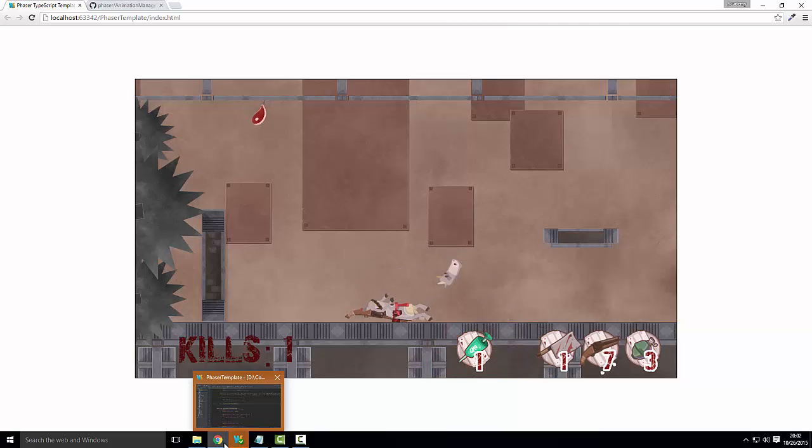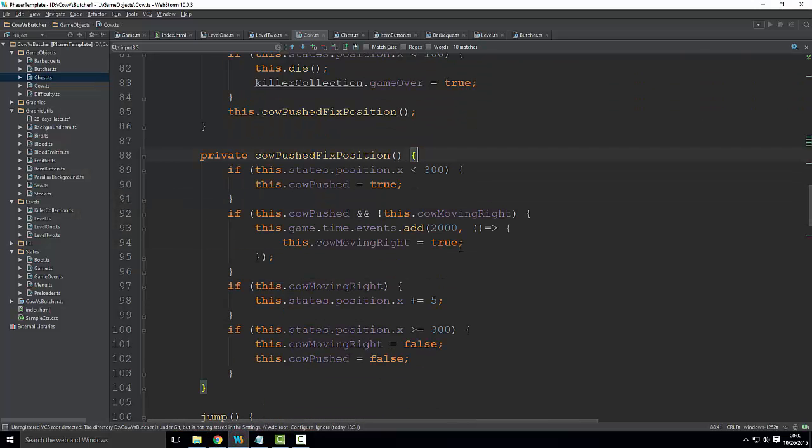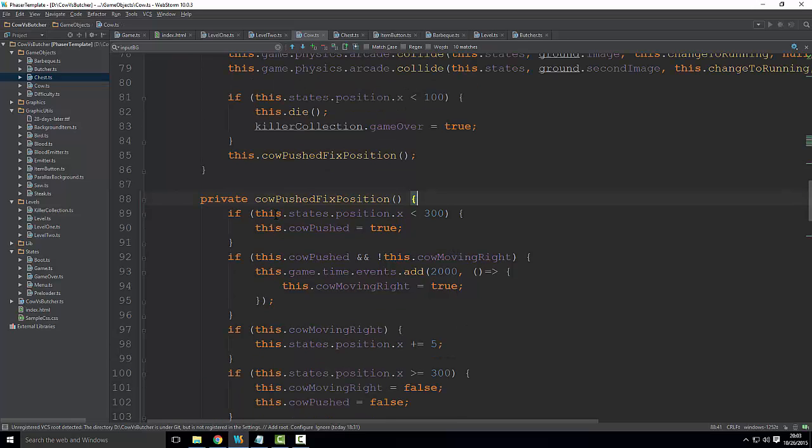All right, so let's have a look through the code. At least we have something working. So what I want to do is maybe debug the position of the cow in order to get a better understanding of what's going on.